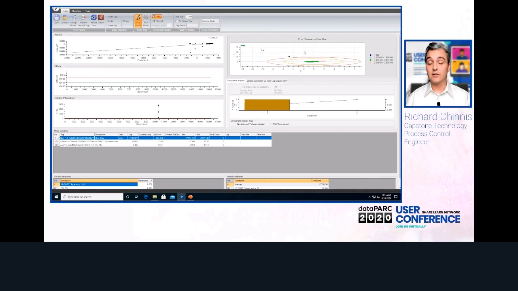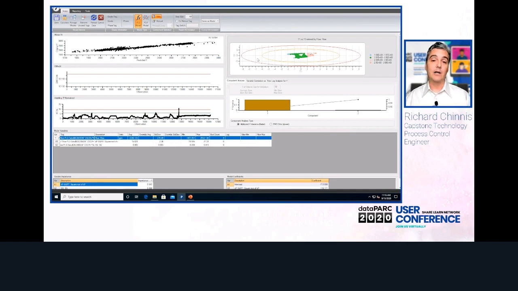So maybe there are some tags that are needed in addition, or the time period that you selected is not a good time period. We only have a few observations that are outside. So what I'm going to do is click and drag to highlight those data points, and you see they turn red. The same data points that are represented on this plot turn red, and over here as well. Now all I do is press the delete key on my keyboard. It deletes them and at the same time recalculates the model dynamically. So now this looks much more friendly. All of our data is nice and tight.